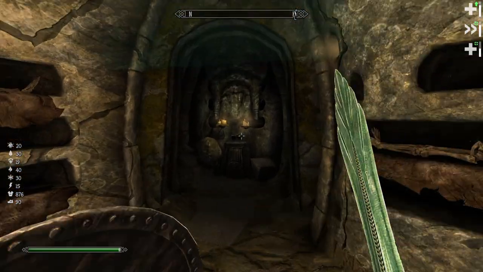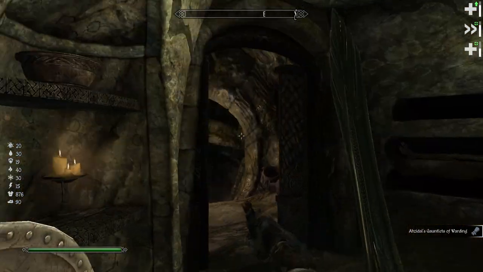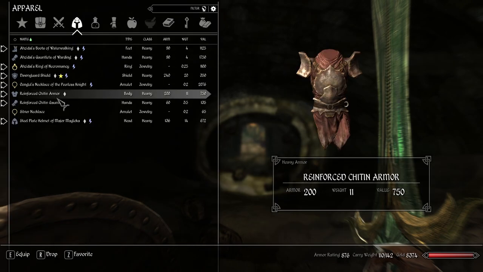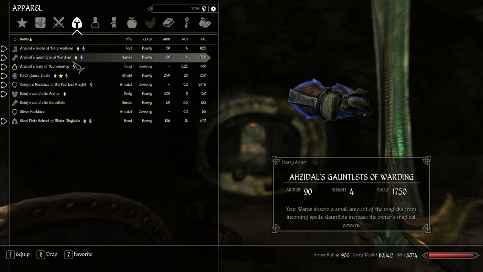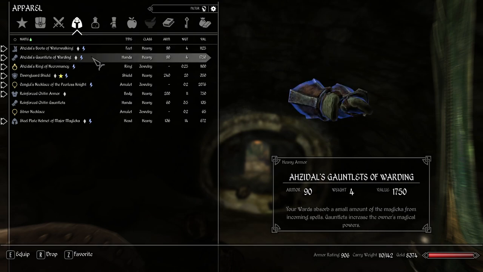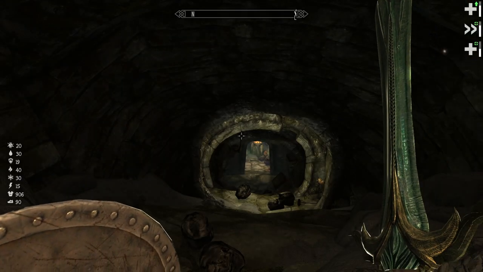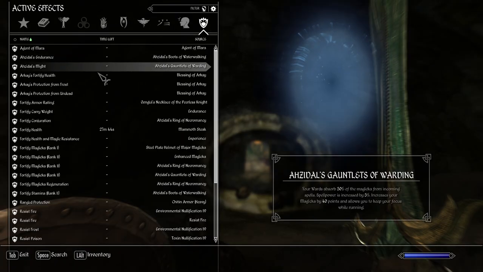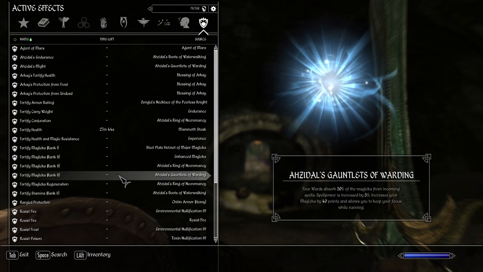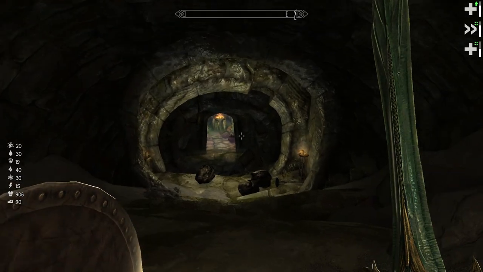Just requires a little bit of this and a little bit of that, and there are the gauntlets of warding. Which should be a huge upgrade, considering that we're still wearing chitin gauntlets. On a like-for-like basis, 90 versus 60. Oh yeah, that's definitely an upgrade. And we're looking at what? 50% stronger wards. Spell power increased by 5%. Magicka 40, and... Oh yeah.